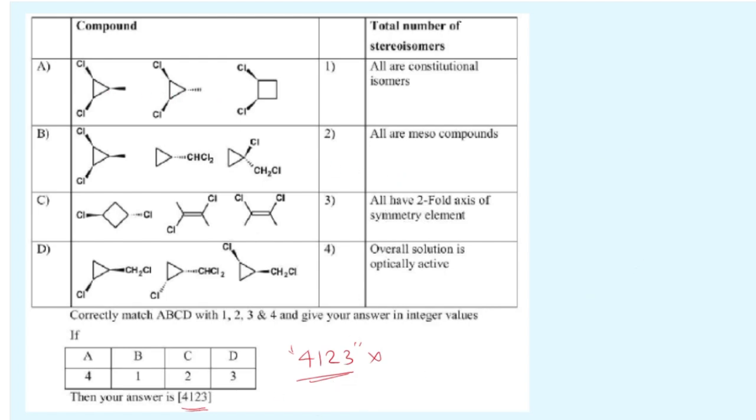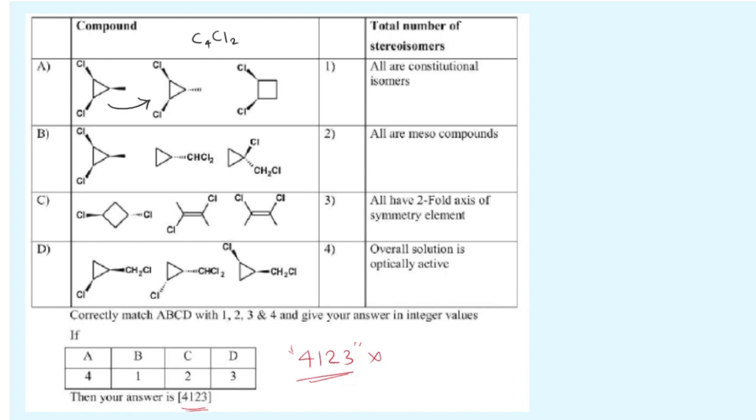Now let's take the first set of molecules. You see all of them have the same molecular formula. All of them have 4 carbons, right? There are 2 halogens. Okay, don't worry about the hydrogen. If carbon and halogens are fixed, the hydrogen is supposed to be the same. Are they constitutional isomers? No, they cannot be constitutional isomers because these two molecules are stereoisomers, right? Because they are diastereomers. They are non-superimposable, non-mirror images.